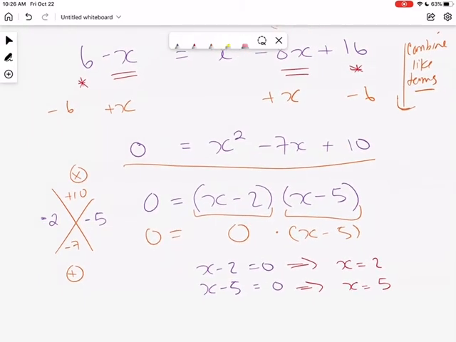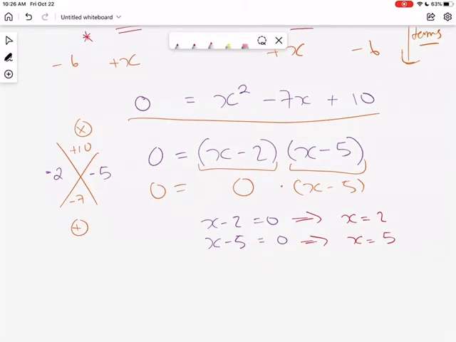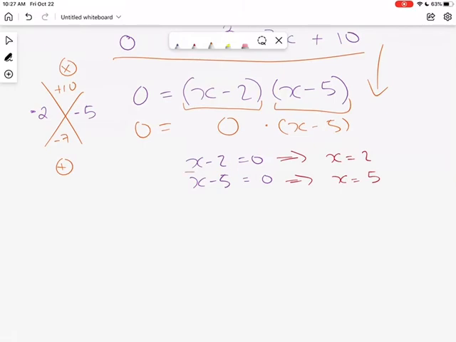Okay, and in your last step there, once you combine like terms and you set the whole equation equal to 0, then we can start to see this trinomial that we can factor, right? So we find those numbers that are going to help us factor from here to here. And now we know that if one of these binomial factors equals 0, then the whole equation will equal 0.